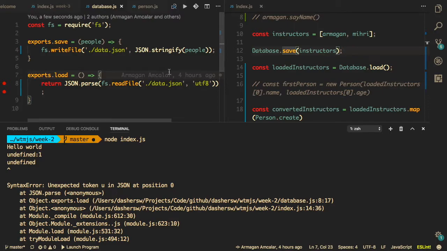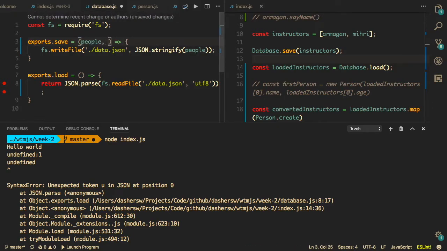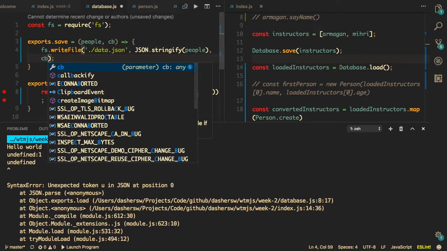No, right? We didn't give it any callback. What we should do in this case is add a callback function as a parameter here to save, which is denoted as cb for callback, and pass it onto the writeFile function.